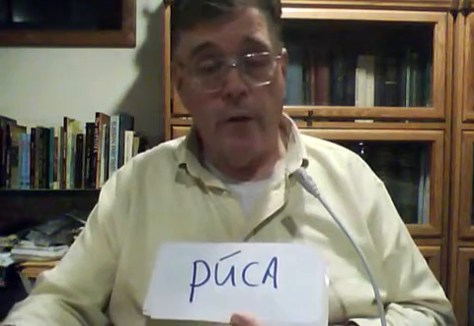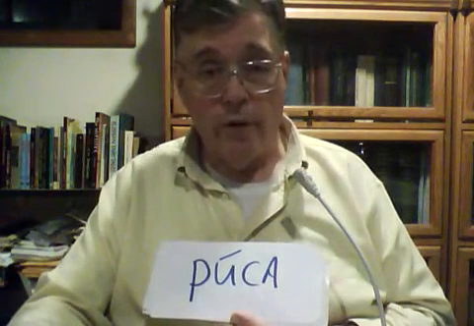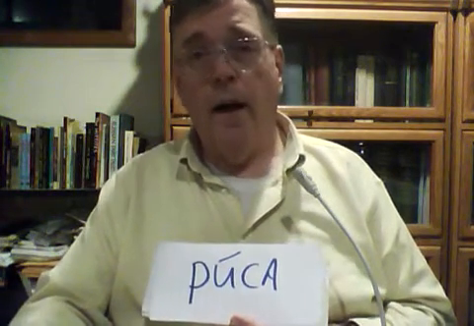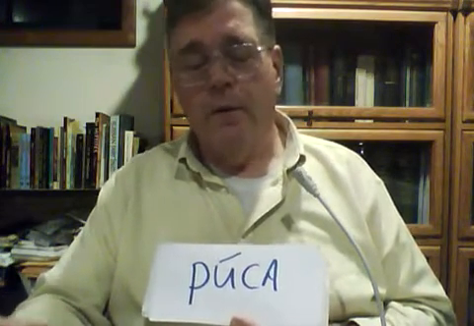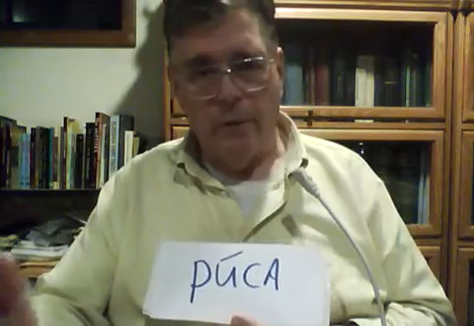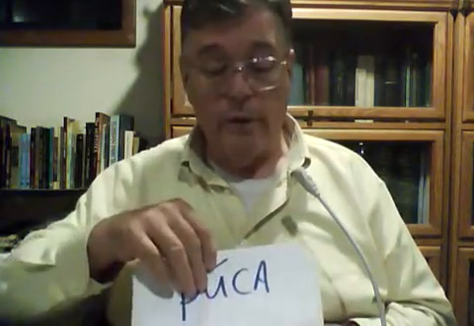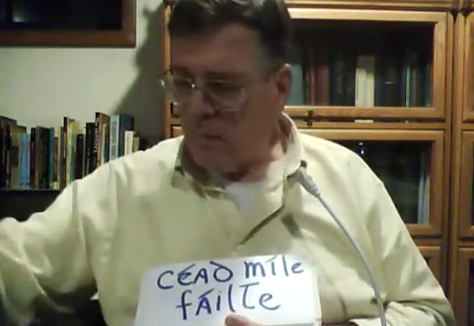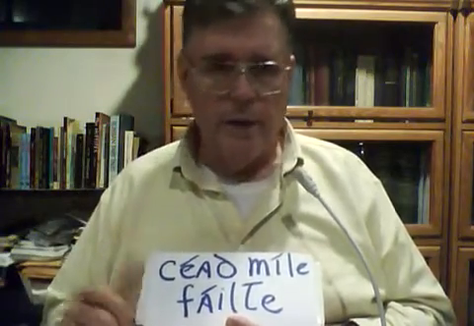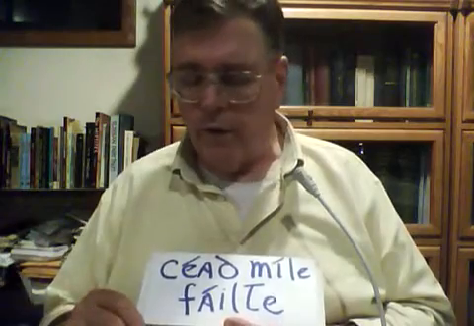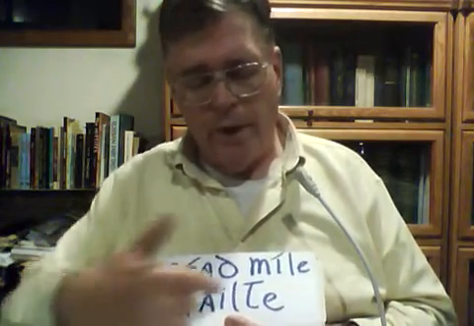Now there are exceptions. You have some foreign loan words, you have words spelled before the 12th century, and the government beginning in 1958 fooled around with the spelling and they messed up a few words. Very few. There are only a few exceptions. Now let's take a look at this. Céad Míle Fáilte. Now that's again in the Connemara dialect, the Casla dialect. Up in the north, that slender T.